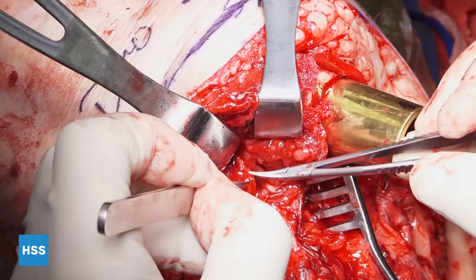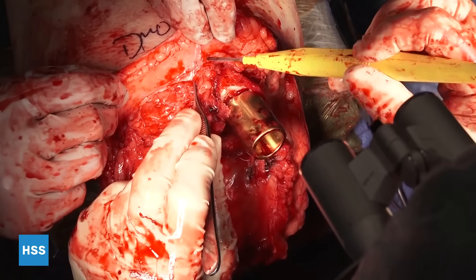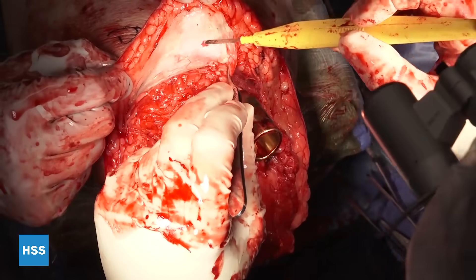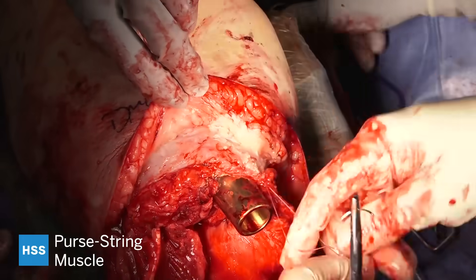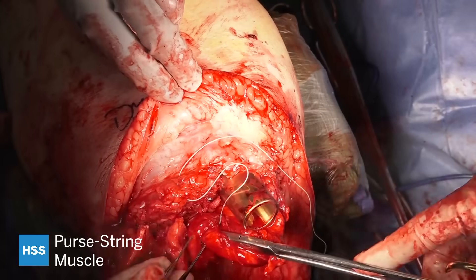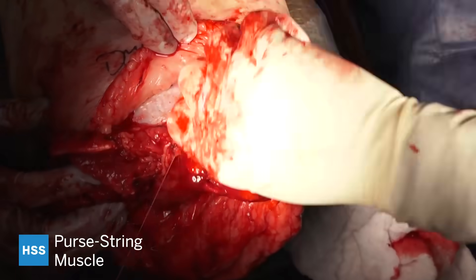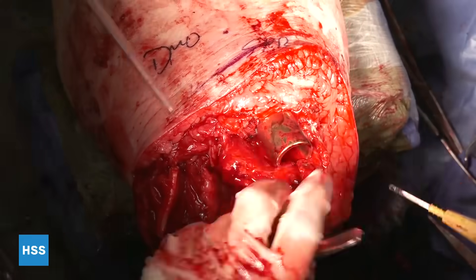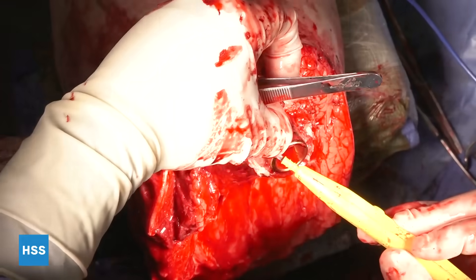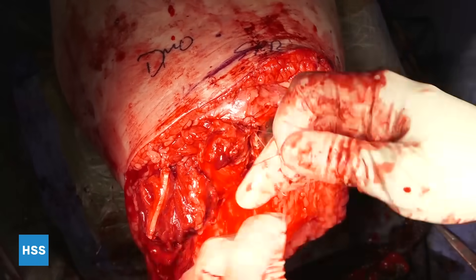It's important that the limb is not excessively moved or manipulated after this fine surgery is done. The flaps are created — the anterior flap is separated from the anterior musculature and the posterior flap from the posterior musculature. Then we do the purse string closure. The purse string basically creates a seal of muscle around the implant-bone junction. Excess muscle is removed as needed, and ideally the purse string creates a nice seal right at the implant-bone junction.